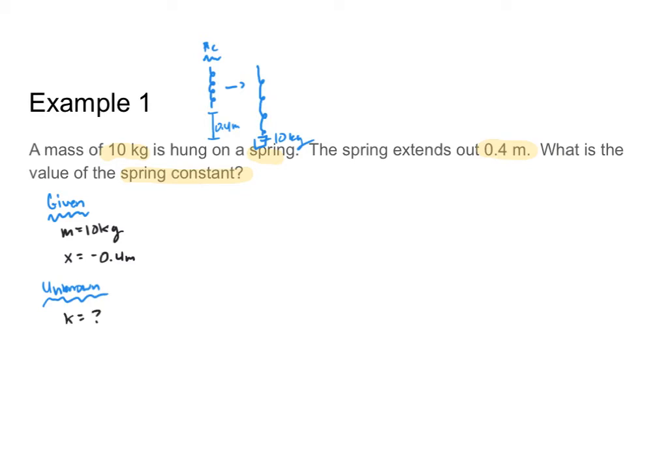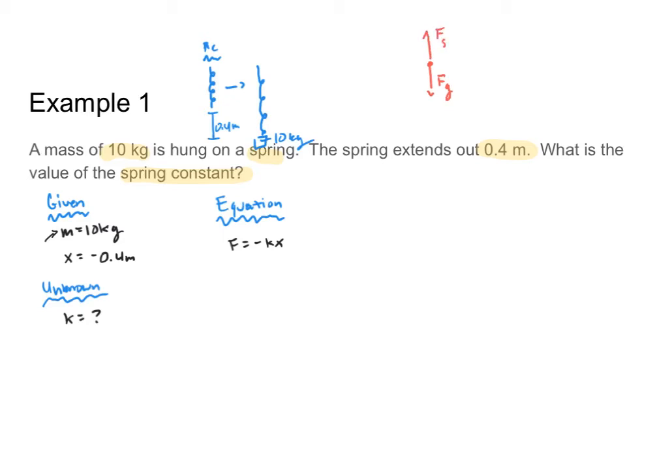So now it's time to figure out my equation. So I know that there's only one equation that has K in it right now, and that is that force is equal to negative Kx. But I don't have my force yet, right? I know my mass, but I don't know my force. But I know that the force that is opposing my spring force is gravity. That is, if I were to draw the free body diagram for my spring, which I'm going to do up in the corner, my gravitational force would be pointing down, and my spring force would be pointing up.